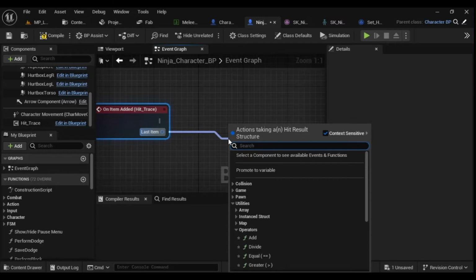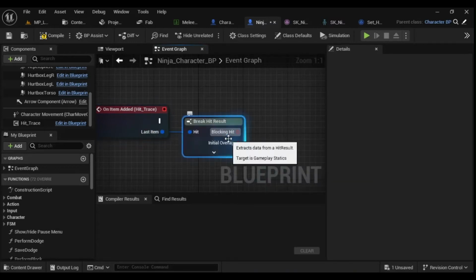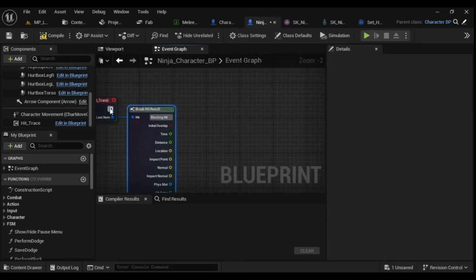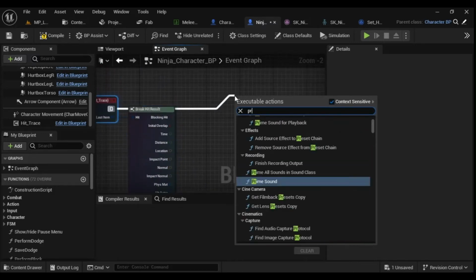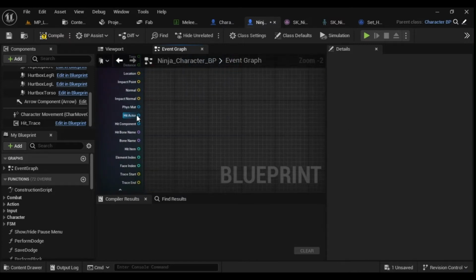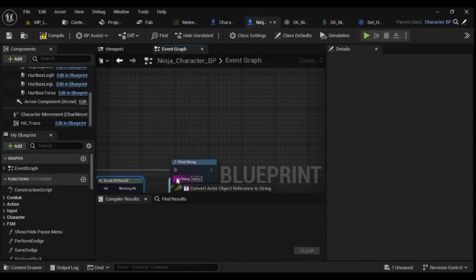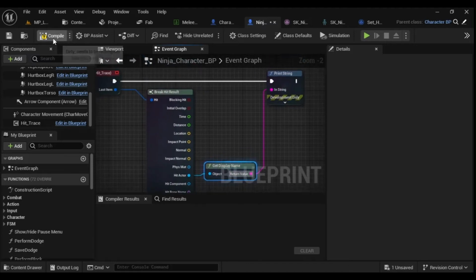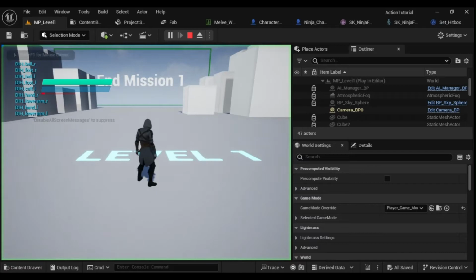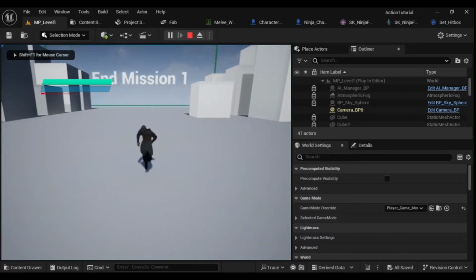I'm going to first break hit result, then add a print string, let's see if it works.